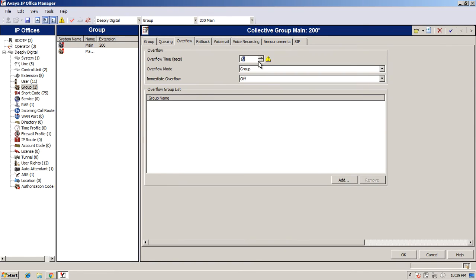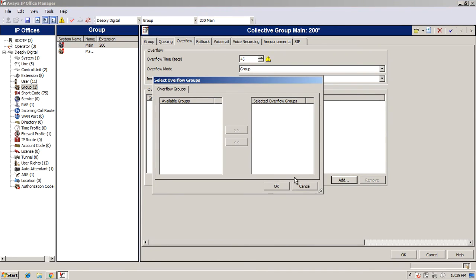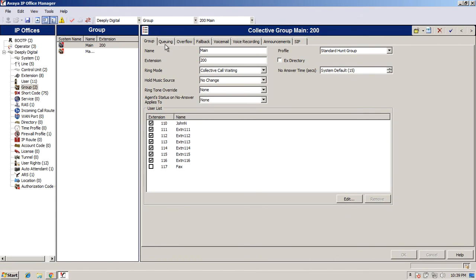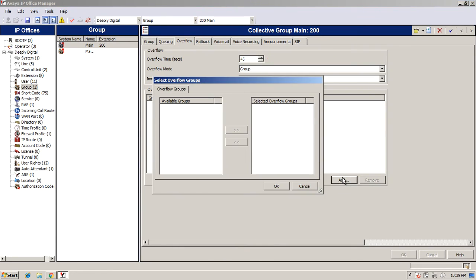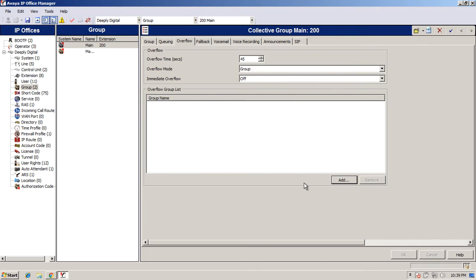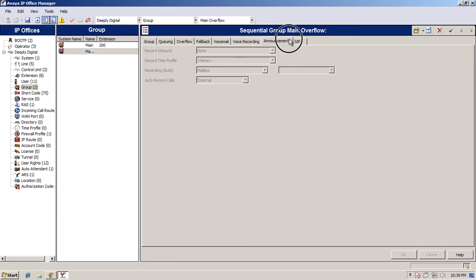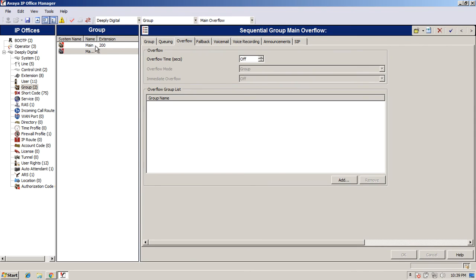So we're going to overflow, we'll just say 45. No, my group's not showing up there.